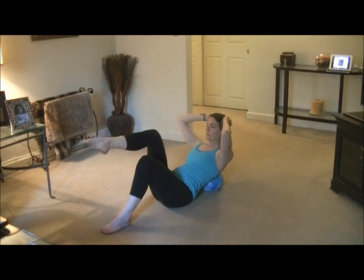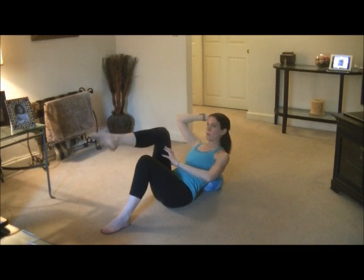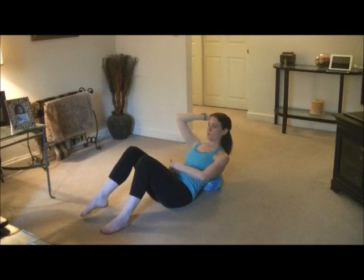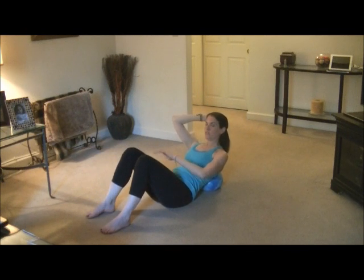And tap down and up. Two more. Remember, we're not bending the knee and tapping down. We're keeping that knee nice and stable like you have a knee brace on it. And you can only move from the hip. And lift. You can feel this in the abs. Foot goes down. Four times each side.